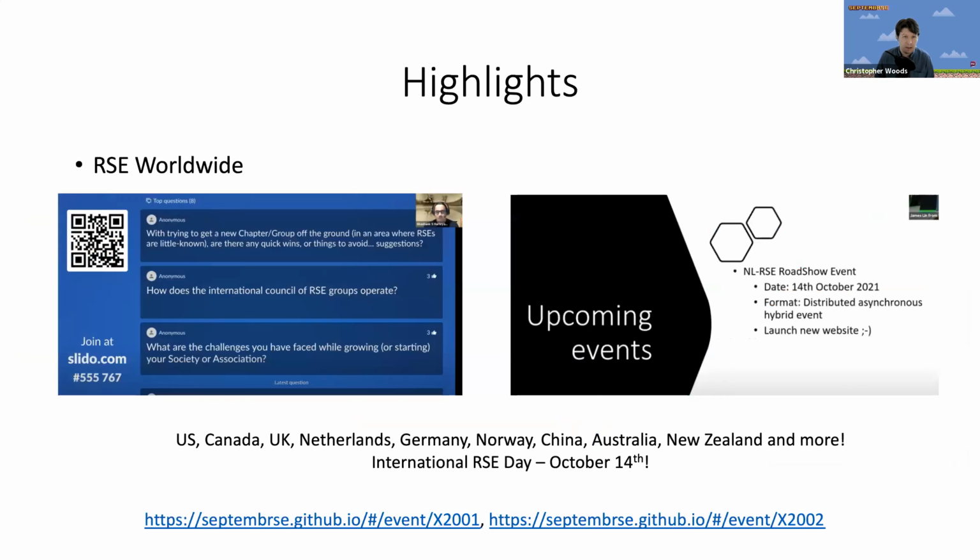Okay, Wednesday, there was one big thing that happened all day, but it would have been a highlight anyway. That is RSE Worldwide. RSE Worldwide was 2 sessions, 2 hours each, which brought together RSE chapters, aspiring chapters and associations, and even professional organizations to talk about how you do this. How can the international RSE groups all work together?